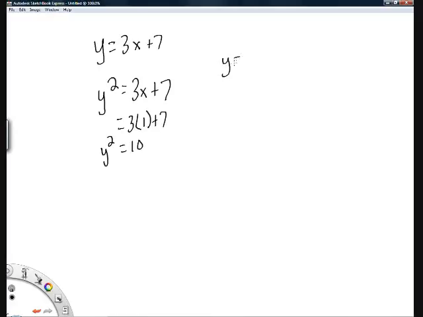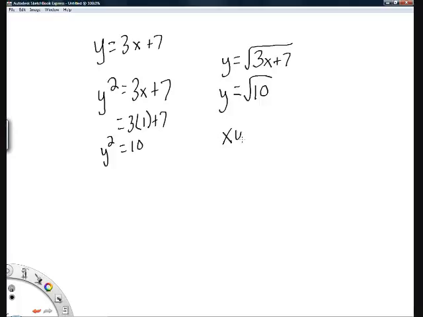Now that is different from this. Again, we have this 3x plus 7. Looks very familiar, except we have a square root. The definition of square root, principal square root, is it's always going to be positive. So when I plug in 1 here, I get y is equal to square root of 10. Whereas here, I get positive or negative square root of 10. I know it's a slight difference, but there is a difference.